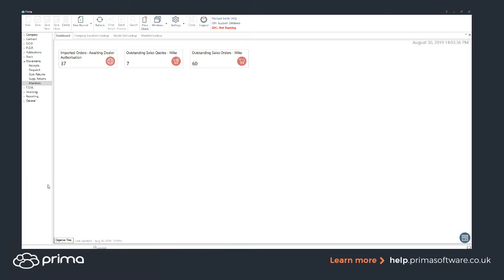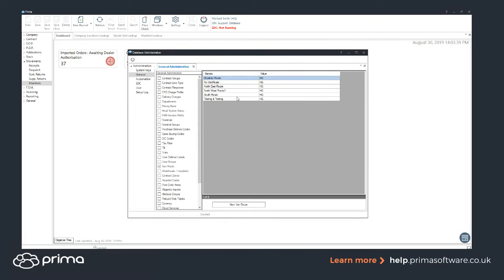So with your van routes, you actually set them up within the admin. Under general, within the admin, you've got van routes, and you've got the option to add van routes. If you've got multiple depots, you can select these by depot. So if you've got different warehouses, you can select the depot, and just set them up in here and name them whatever you want. For example, this database here is based off of location. So if you're in and around your area, maybe North London, South London, you may do it by county. If you cross county lines or whatever it may be that you want to use, you can set them up within here.